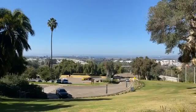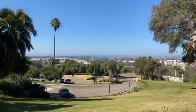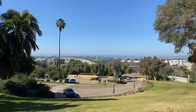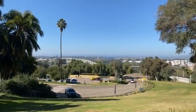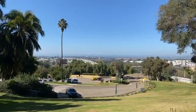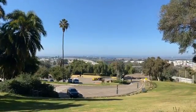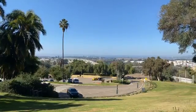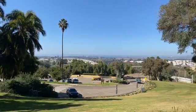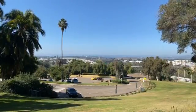And you know, at that time, San Diego was the unexplored northwestern frontier area of New Spain, as this area was called. And a really interesting thing about this is that Spain controlled this land for almost 300 years, if you really think about it, from 1542 to 1821, and then Mexico had it for about 25 years. And then since the Treaty of Guadalupe in 1848, this has been part of the United States. So we've had it less than 200 years, and it was part of Spain for almost 300 years. So that is why we have all these Spanish names in California, because of course we were part of Spain and then part of Mexico.